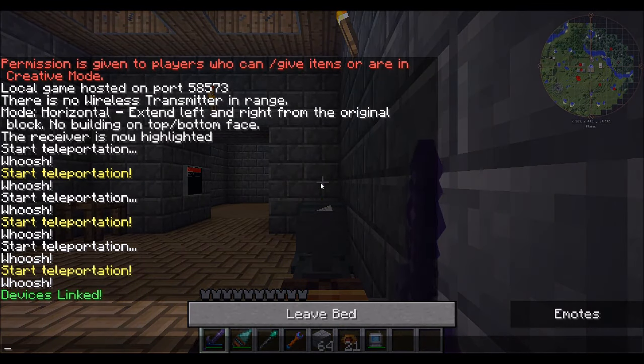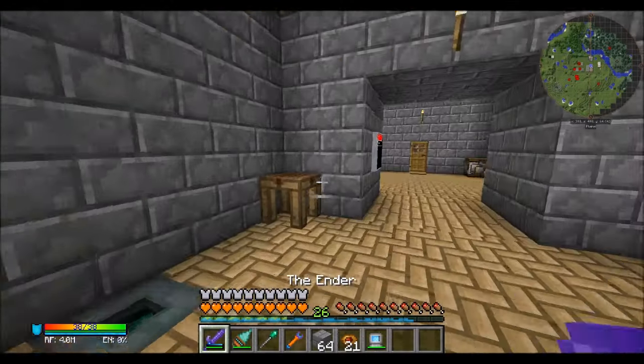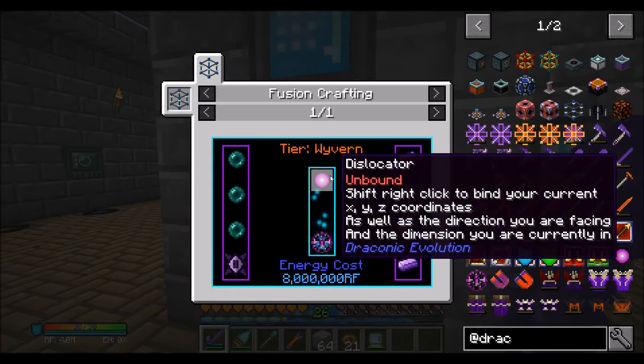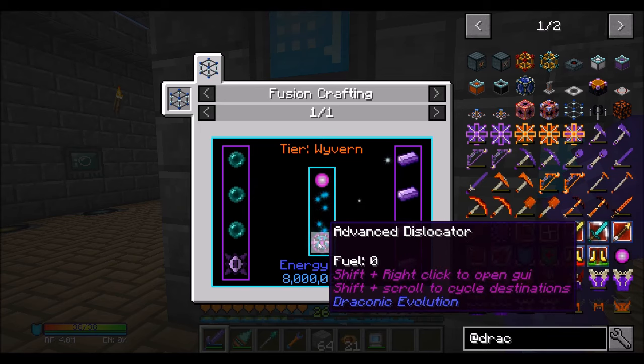Whoosh. So my plan now, so I'm debating if I want to make that thing over there's crafting. So we could make this fancy advanced dislocator, which is cool. Requires the Wyvern tier, requires a Wyvern core, 8 million RF. This thing can hold fuel, so it doesn't need power. It needs ender pearls to fuel it. So I think I could do this. I think that sounds like a good plan.